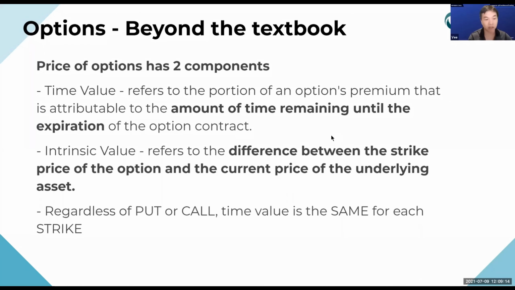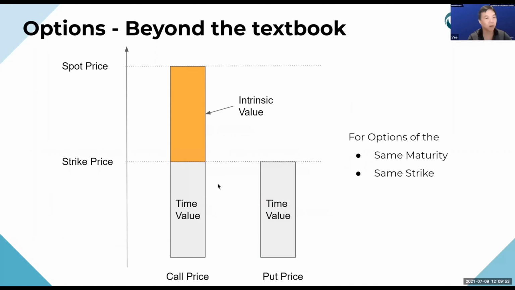But regardless of whether it's a call or a put, the time value for the same strike, for the same maturity, is the same. Okay, so this is a very important concept, and it will help you in understanding how you should trade options, in that when it becomes deep in the money, it allows you to really measure what is the value of the option beyond what the intrinsic value is. Okay, because I think diagrammatically is probably easier, right?